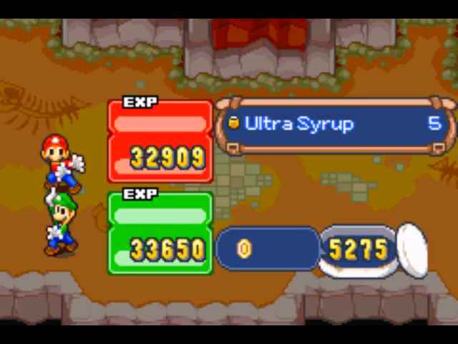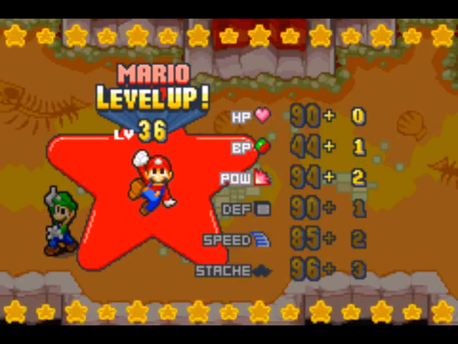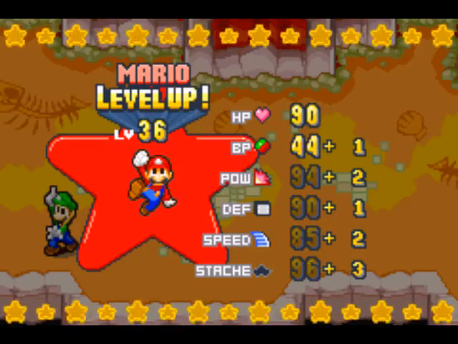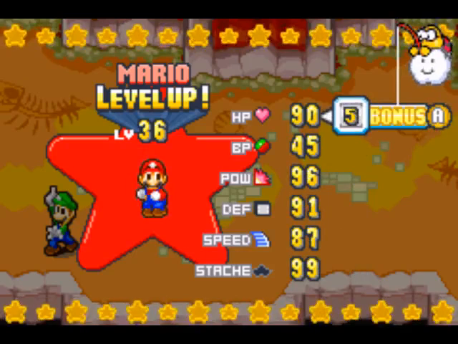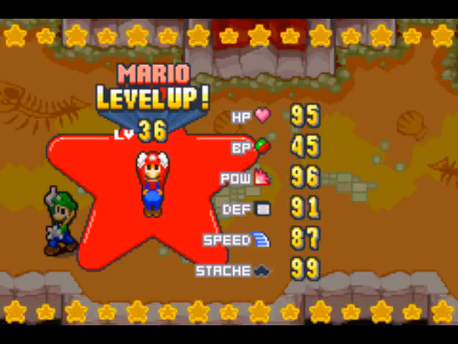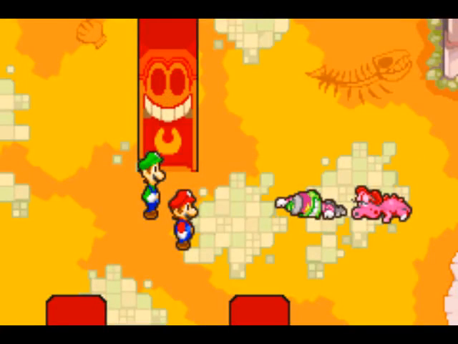So with all that, we gain 5 Ultra Serps. Mario gains his level. And I think the stupidity is over. I hope. So Mario is now at 95 in HP.